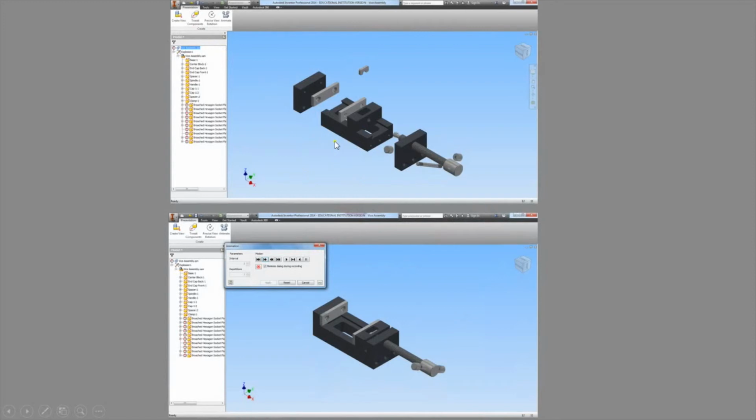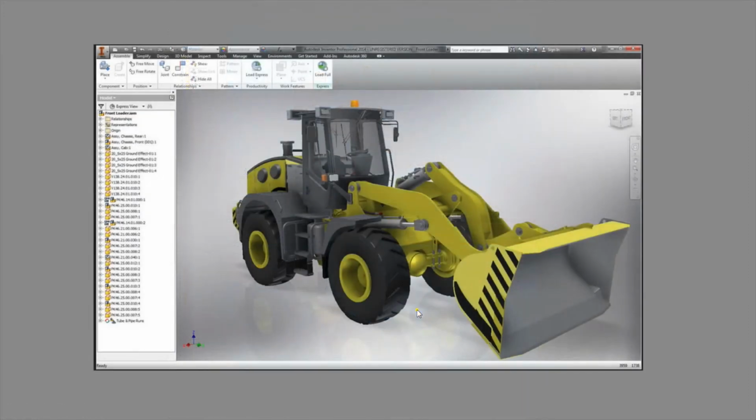I've drawn multiple parts and you can assemble them together virtually, and you can show, like this is an exploded view, and you can animate this to show how they all would fit together. So a lot of cool things that you can do with Inventor, and as you can see, you can draw some really complex designs here.